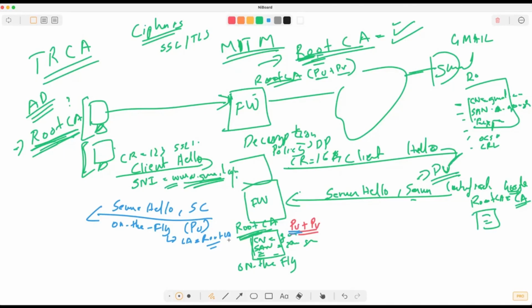Okay, but you're talking from a post-decryption security perspective. Yes, if some malicious traffic is coming from Google, we'll block it and the client will never get the packet. Agreed. But I'm asking from a decryption perspective. What is the benefit you're getting? What is the difficulty? If you send the Google certificate to the client, what is the benefit you get when you send a custom on-the-fly cert instead of the actual Google certificate?